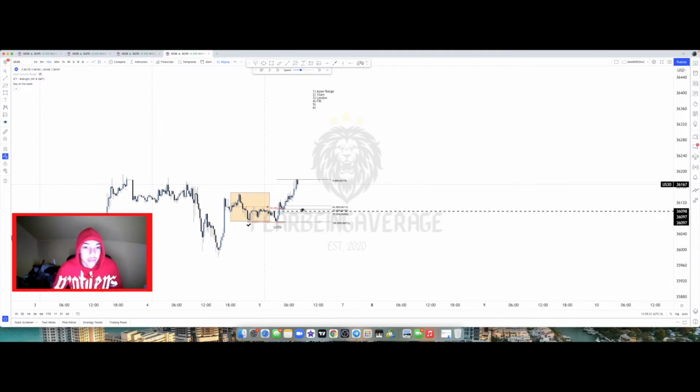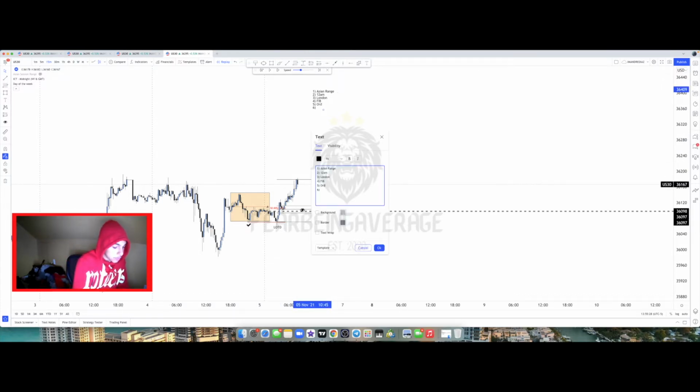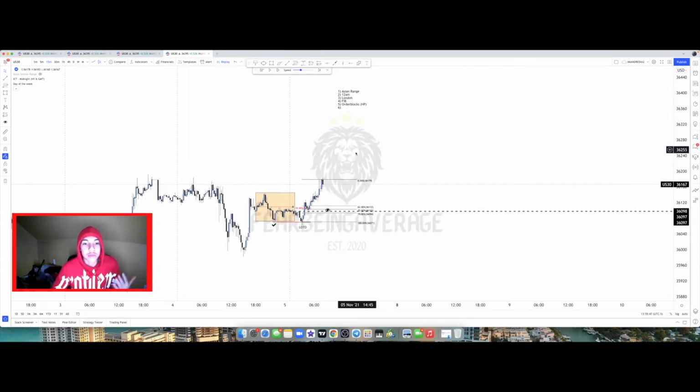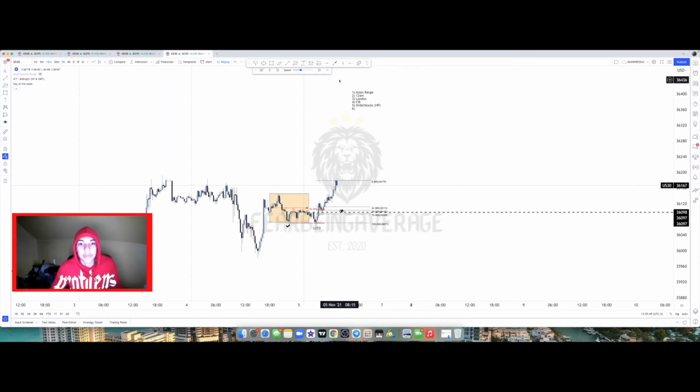So in my eyes, what I simply would have done is, in step 5, I would have been looking for potential high probability order blocks. If you don't know what high probability order blocks are, they are basically order blocks that lie below or above liquidity, and they also are higher time frame order blocks. When they are higher time frame order blocks, the likelihood of these order blocks being held is far more likely than unlikely. So you're going to look for any high probability order blocks.